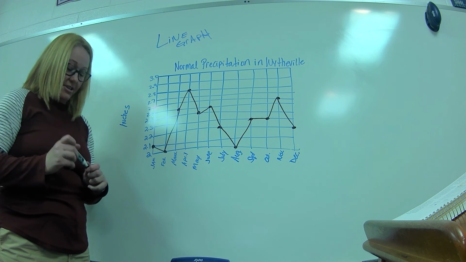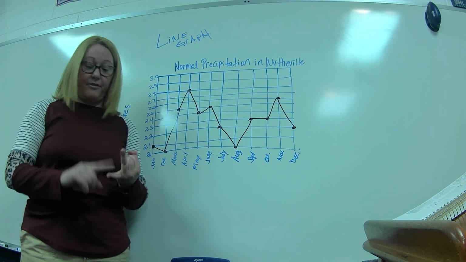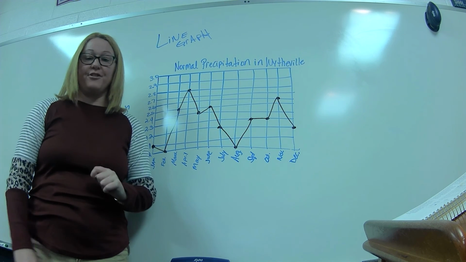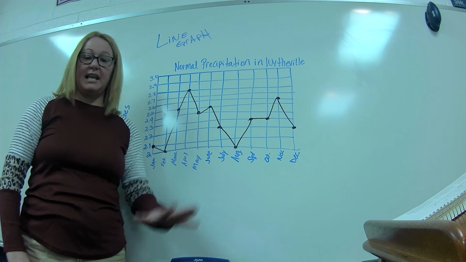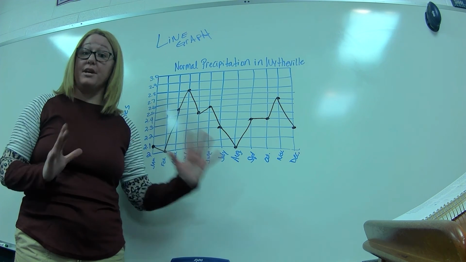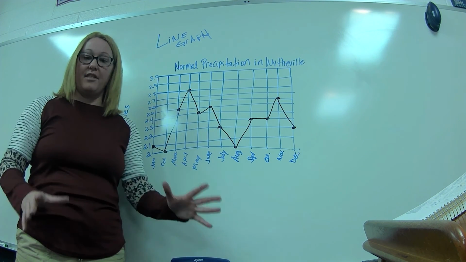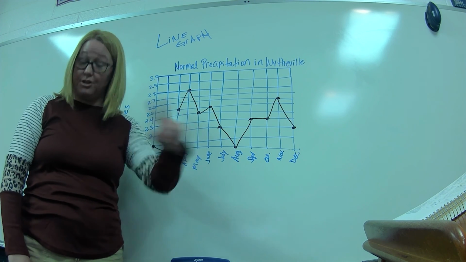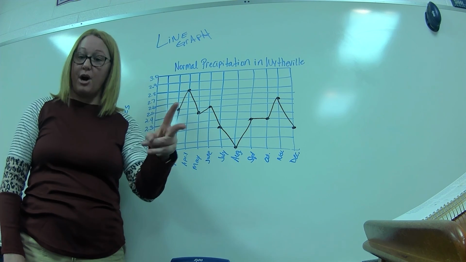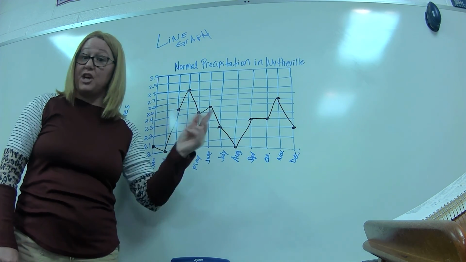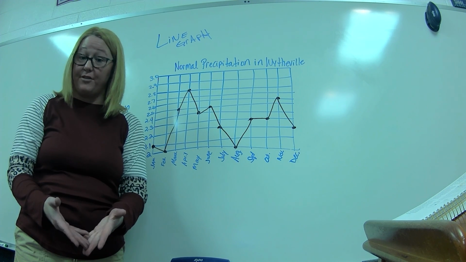So there is a pictograph, a bar graph, and a line graph. I'm going to hold off on the circle graph and do just a lesson on circle graphs, and finding the percents and how to put a circle graph together. But as you can imagine, a pictograph uses pictures, a bar graph uses a bar, a line graph uses a line. Guess what shape a circle graph is going to be?